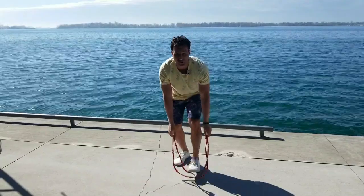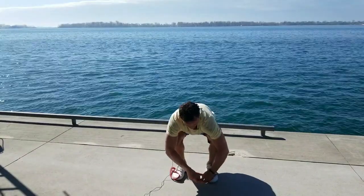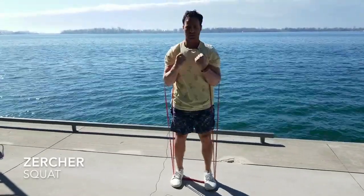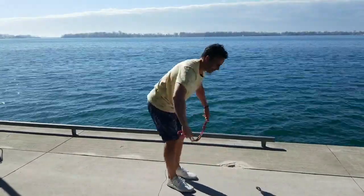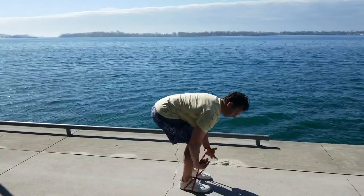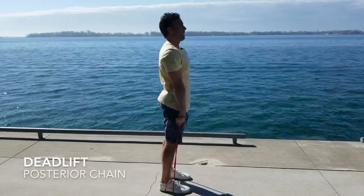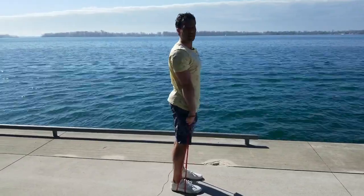Next, we can just move into our normal squat position. So get your regular squat position, and again, squat down so you can get the band in the crux of the elbows. Then you would just squat up, squeeze the glutes, and do your squats like this, okay? Next one is our hip hinge pattern, and I'm going to move to the side so you can see me. I'm going to step, again, midfoot under the band, toes straight ahead, and choke up on the band, right? I've got my short stop position, neutral spine, bracing the core. I'm going to squeeze the glutes, initiate with the hips back, and then squeeze the glutes, and then we have our hip hinge pattern.